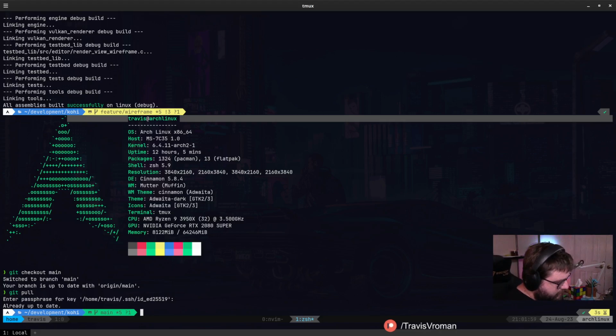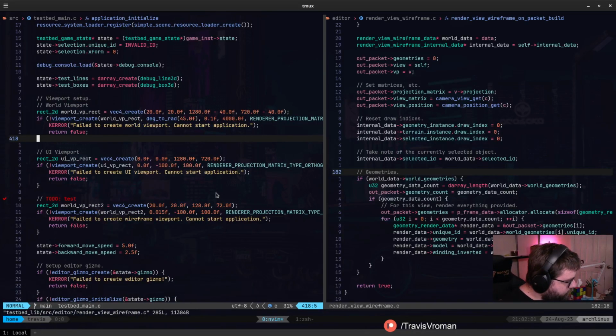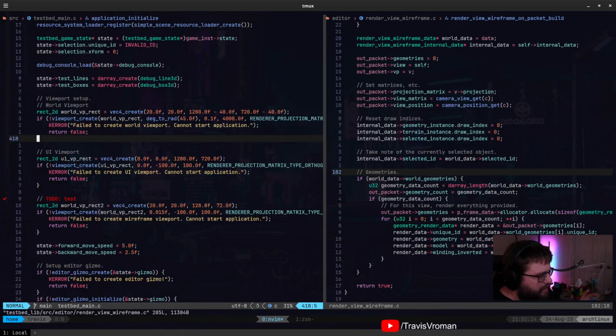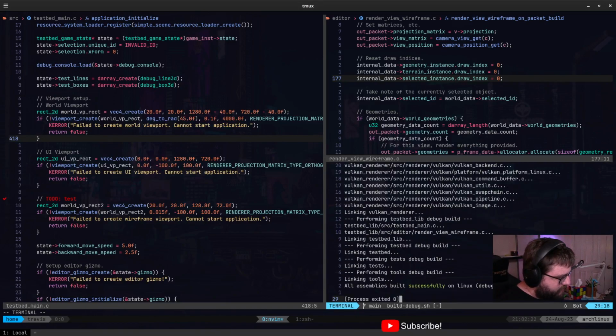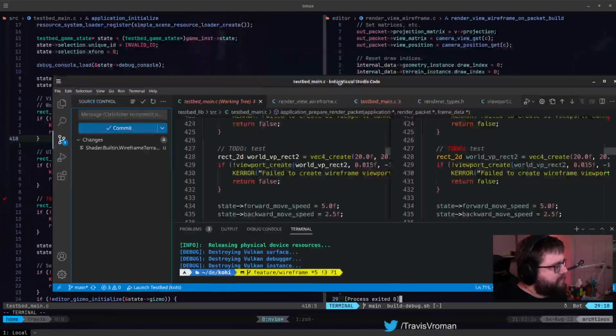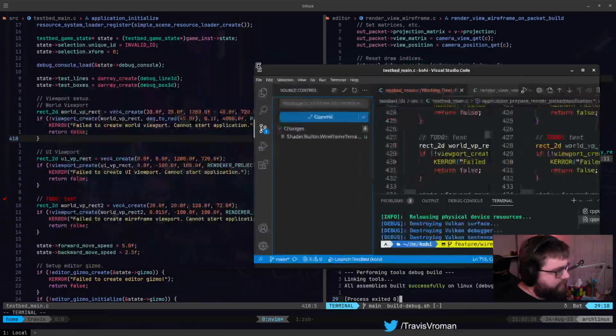All right. So what we're going to do tonight is get the terrains actually showing up in our wireframe view, because we didn't quite hook that up last night. The reason I didn't hook that up last night is because the stream went a little bit long and it got a little bit late, but we were able to get everything actually running. So if I build this real quick and crank up the old debugger, which I'm still using VS Code for that.